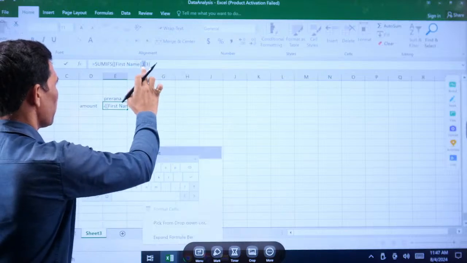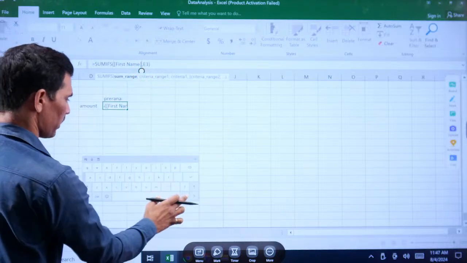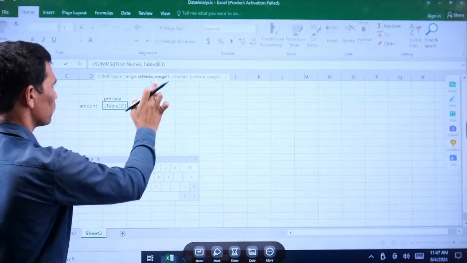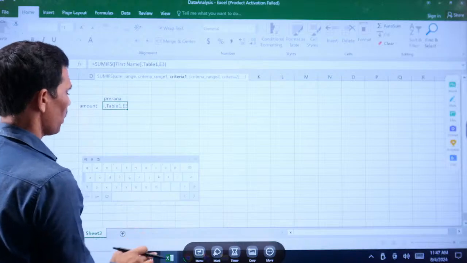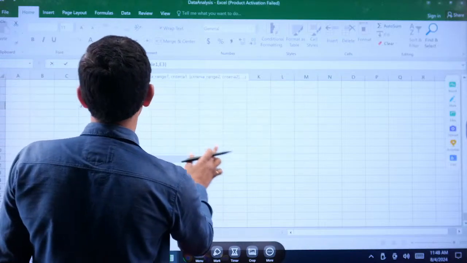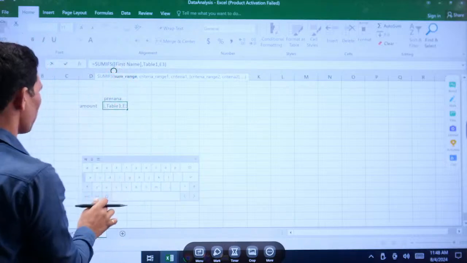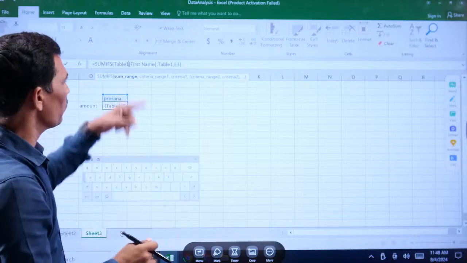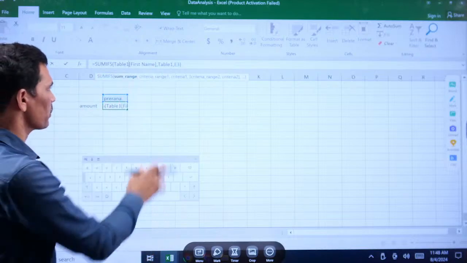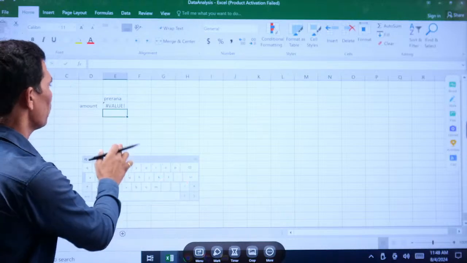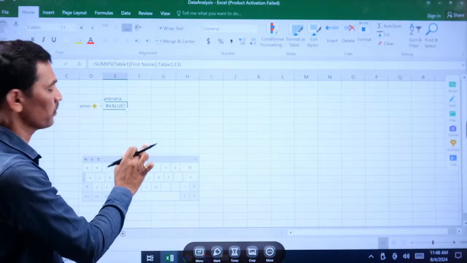The criteria place I am replacing, and here I should take the table and a comma following it. So starting, yeah, it should be table. In the table, first column, in the table range, that is the area. What is the input we are giving there? That has to be taken up.